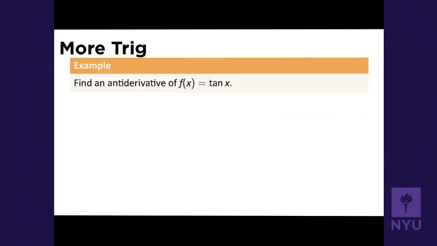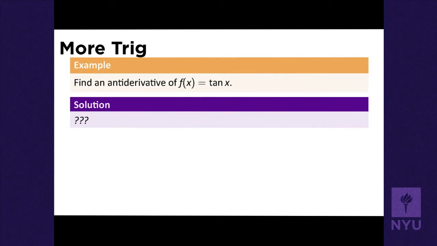Okay. So how about tangent? The derivative of sine is cosine. The derivative of cosine is a multiple of sine. But we don't have any one of our trig functions whose derivative is tangent, do we? You rack your brain, you're not going to come up with a function whose derivative is tangent, unless your brain is much, much bigger than mine.